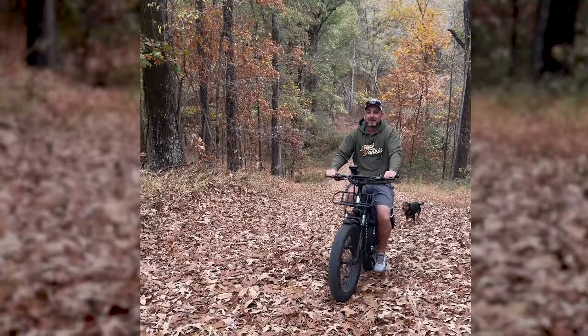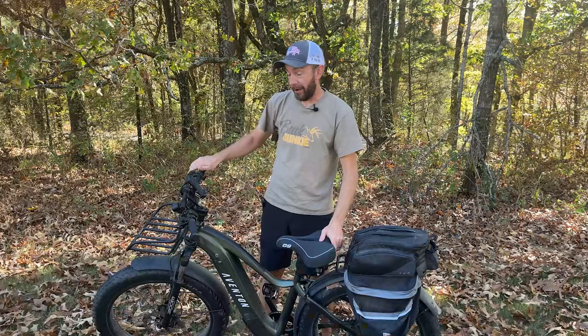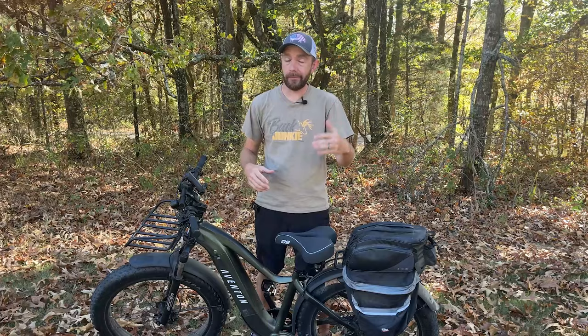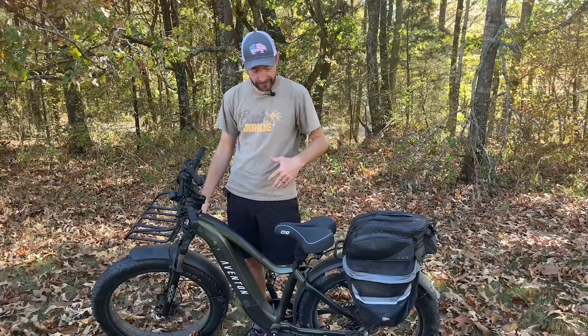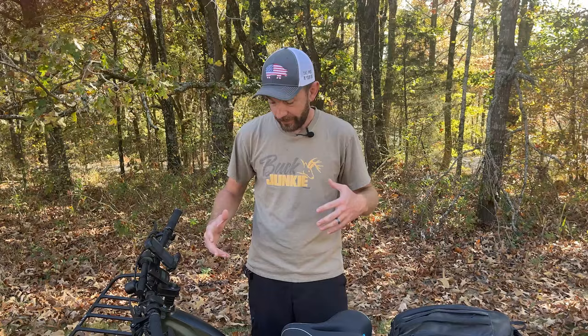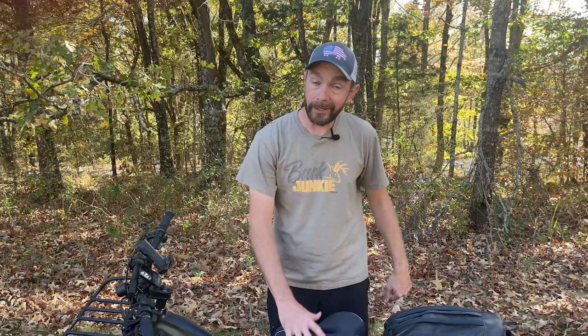You got to pedal a little bit, but it's not terrible. So we took the e-bike out, made it up the hills, it got us to the stand. I'm actually pretty blown away with how well it handled the hills, the ditches, the bridges — everything on our property. A couple of things I may not have covered: this bike does have front suspension, and Brad's actually added a seat suspension underneath, so it doesn't have rear suspension but it does have a shock absorber built into the seat. It actually rode pretty dang good. We're going to continue putting it through the paces here at the farm today — checking deer cameras and everything. Right now I'm pretty impressed. I'm going to do a little more research and hopefully get one ordered in the next few days. We'll be hunting on an e-bike this year, taking y'all along with us. Make sure to check out the podcast for all the details on what the guys thought about it. Buck Junkies — get an e-bike.